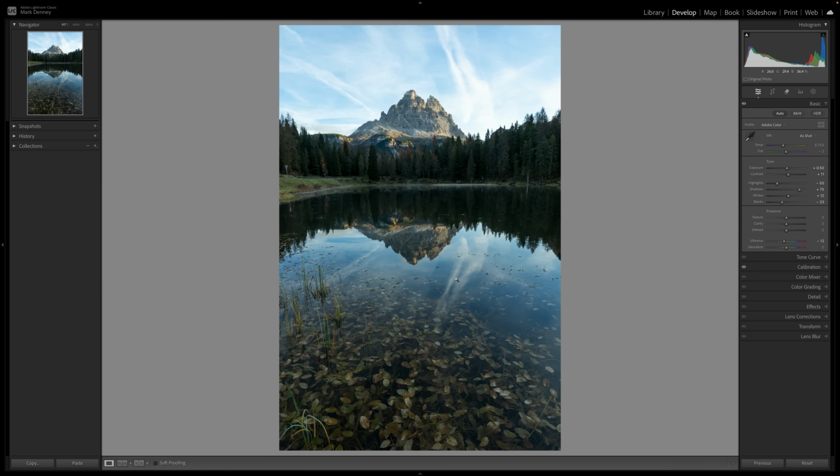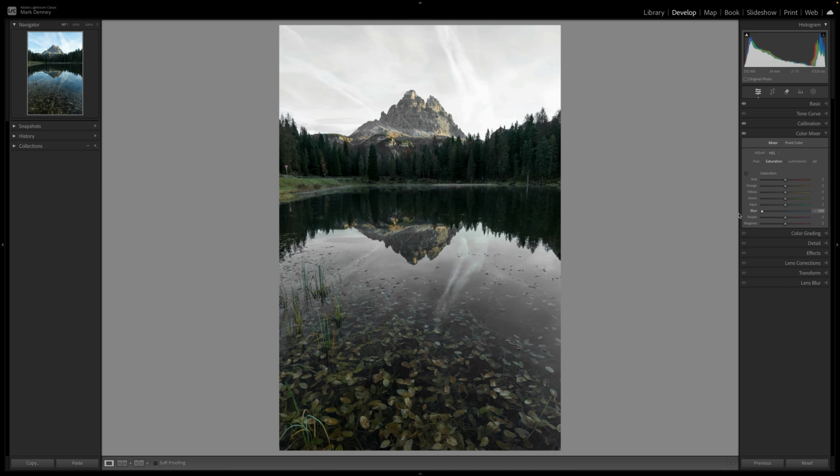But for my liking, I think the blues might be just a little bit overdone. So from here, I'll come down to the color mixer section, have this on saturation, and just bring down those blues a little bit. Nothing crazy, but swinging these kind of sliders back and forth is a great way to see what they are doing. So I'm going to bring this to maybe about right there, and I think that that's starting to look pretty good. And that's something that I failed to mention in the beginning.